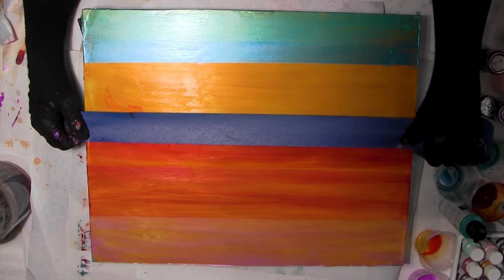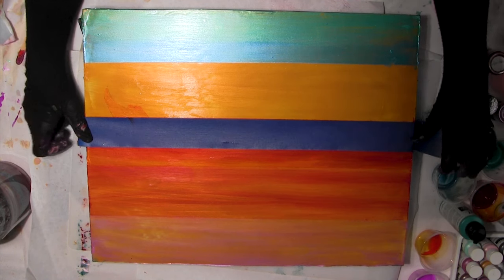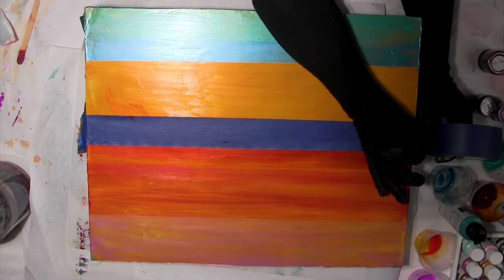Next, I've taped down a new section, the last gold section on the edges of each one, so I could lay the darker colors, the aubergine and the Rhapsody Rose.